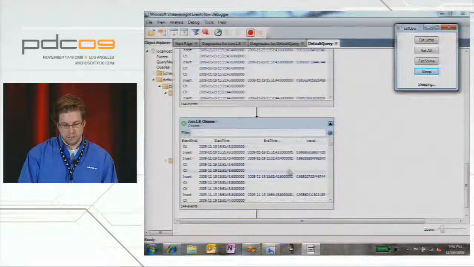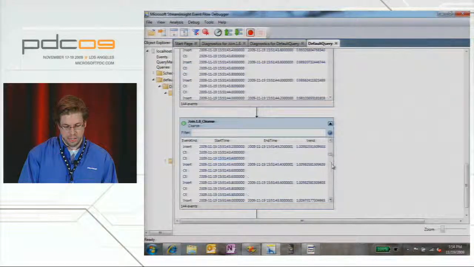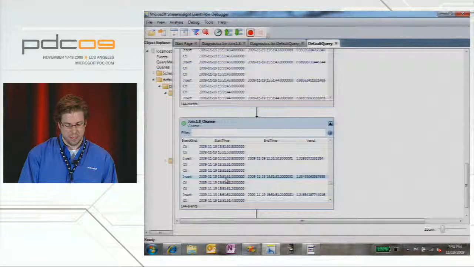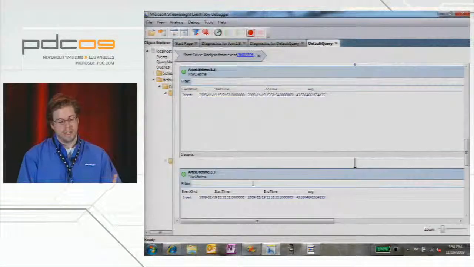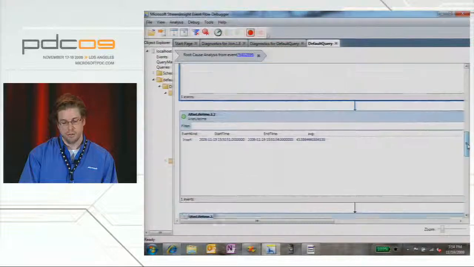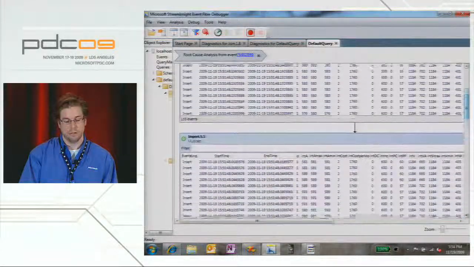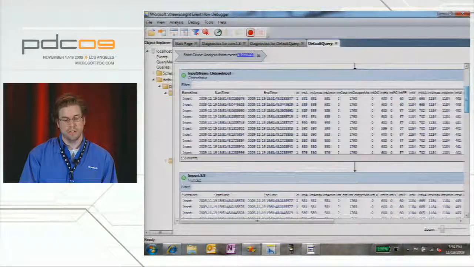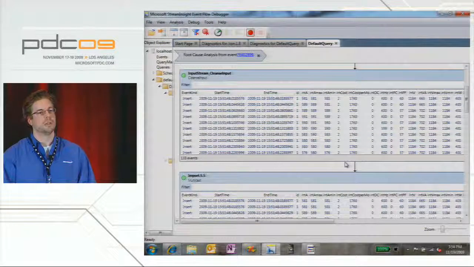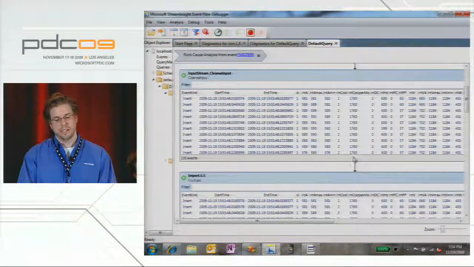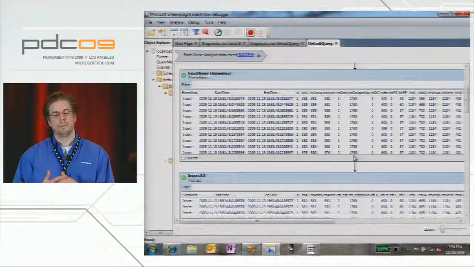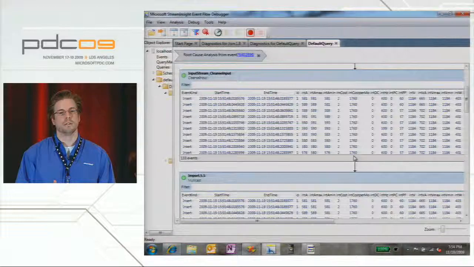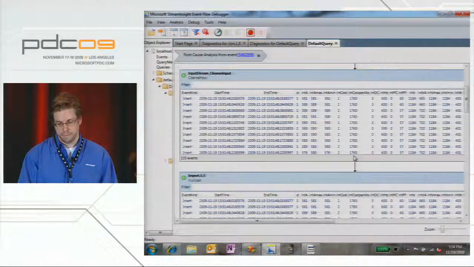We can go to the final result and see how was this event created in my result set? I can do a root cause analysis. Now this goes back from this event and shows me all the events on the input side that contributed to this one, all the aggregations that contributed to it before it was joined. So I can gain some insight into the actual event processing at runtime and investigate why did I see something in the output, why did I not see something in the output, down to the operator level.